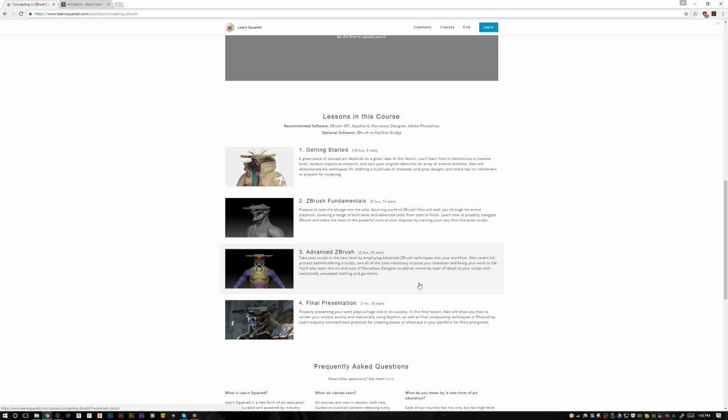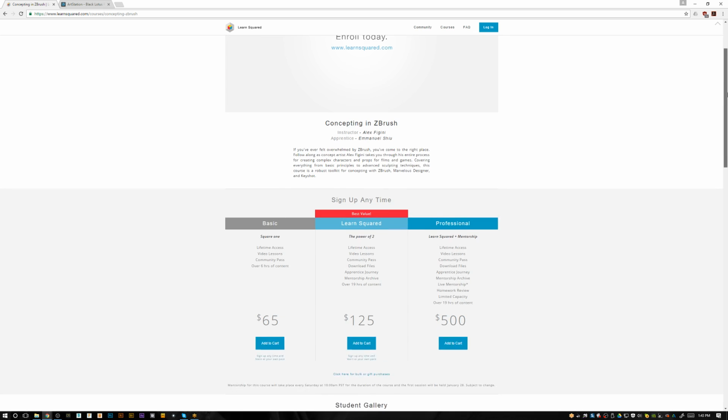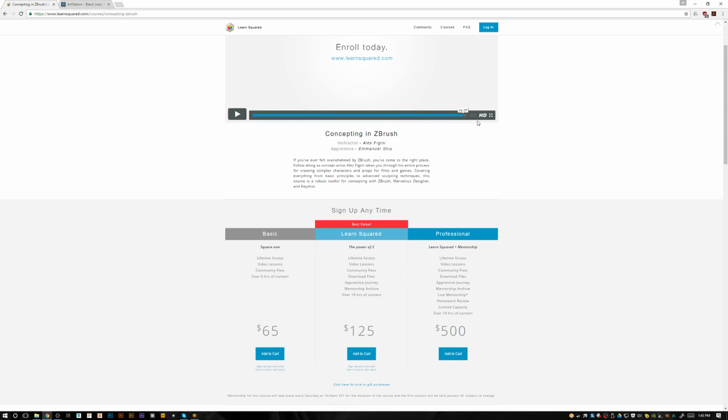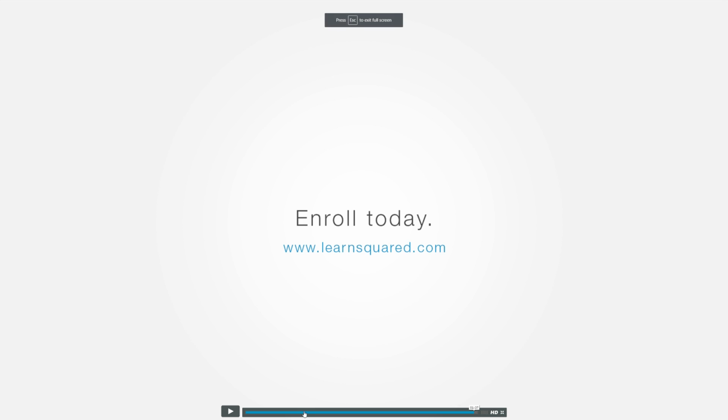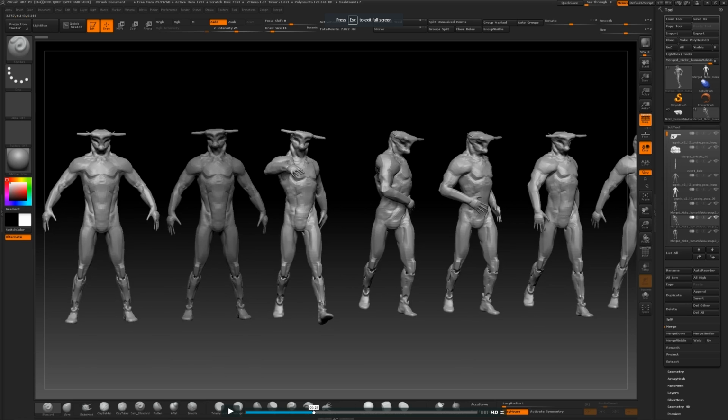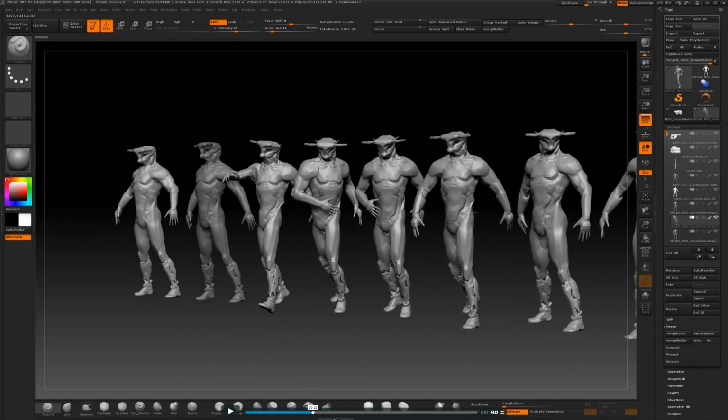And then the second half of Advanced ZBrush is where we go into Marvelous Designer. And before that, I do cover posing. I also cover how to retopologize your model to a degree and reduce the poly count to take into Marvelous Designer. So we cover all that, the technical side. And yeah, there we go.